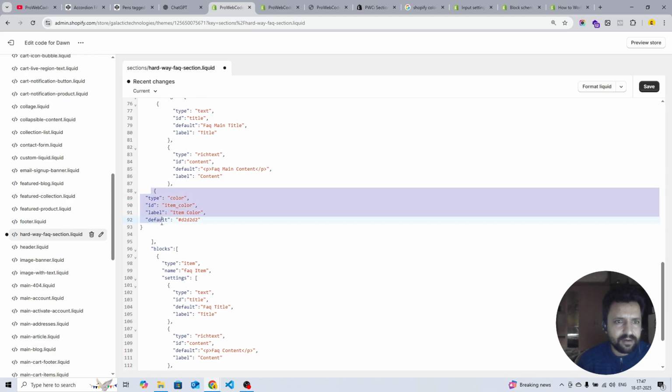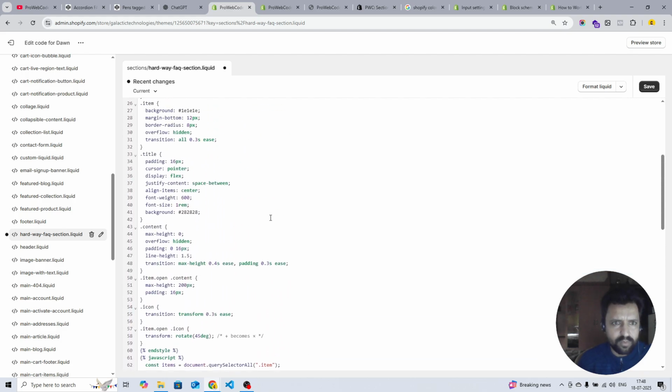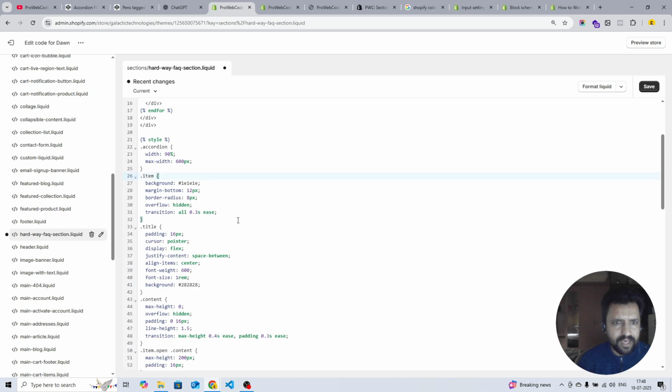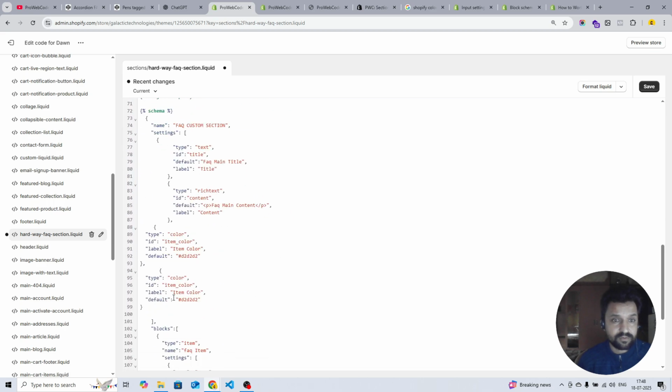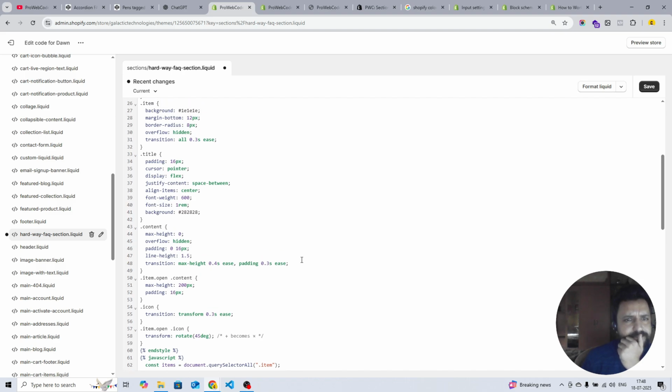So this is item color, and then we have the title color. I'll use E2, E2, E2. This is title color.